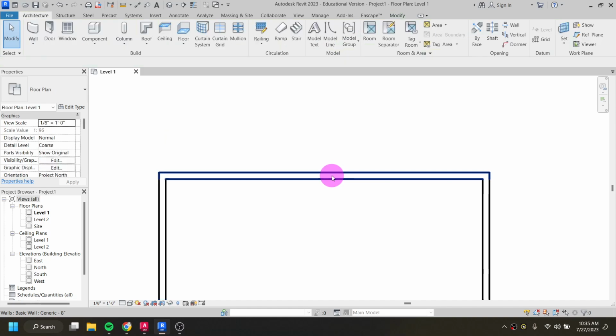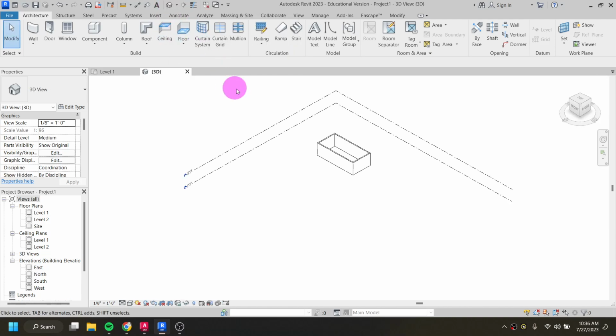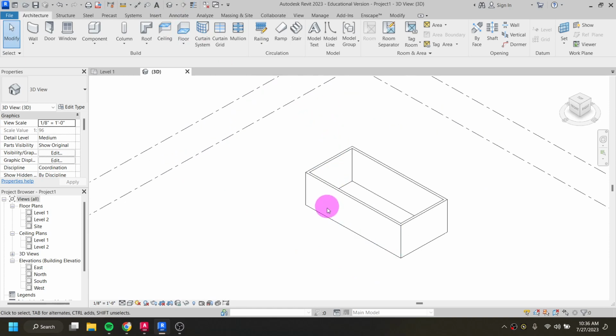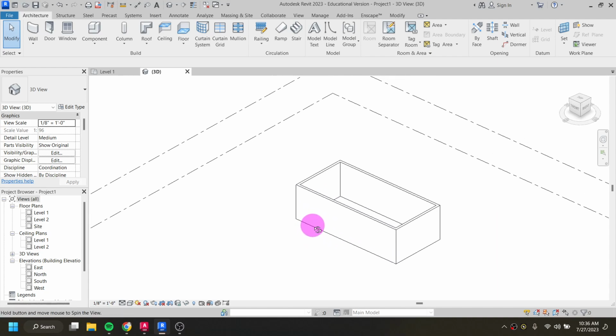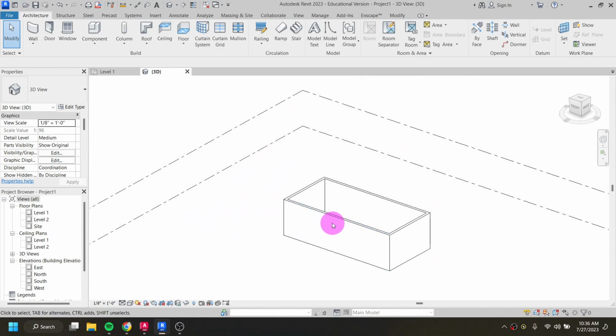I'd be like, why? So I've got our beautiful, gorgeous rectangle. If we want to look at it three-dimensionally, I can click on this little house button up here, this default 3D view, and it's just going to show me my building or my house three-dimensionally. If I want to orbit around, I can hold the shift key and the scroll wheel, and I can orbit to see it. But again, it's nothing too beautiful at the moment because it's just some random box.